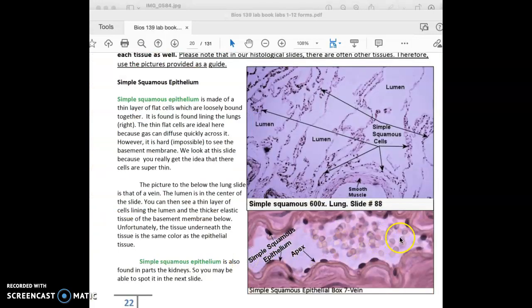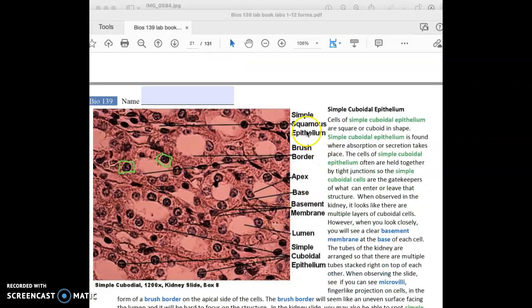Now you're going to continue this for lab 3. So I want the pictures to sort of match what I have. So here's the lumen. Here are the squamous cells. So it should look something like that. There's our cuboidal epithelial. So if your picture is like mine, again, I basically clicked on the first thing. I didn't play with anything.